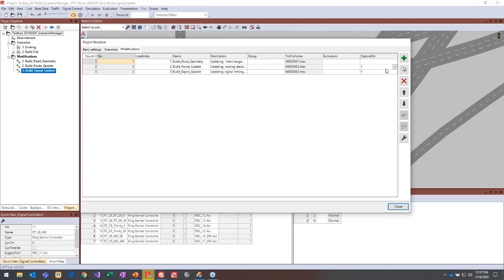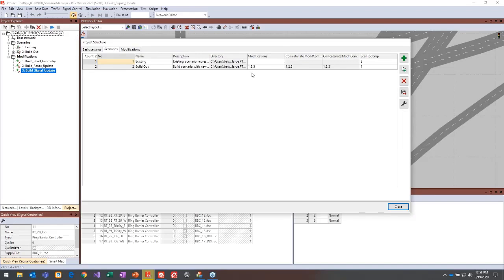And so if I open up the project structure in here, you can see that I did add some dependencies. So both the route update and the signal update depend upon that first geometry change. And then in the scenarios tab is where I selected and grouped all those modifications together for the build out scenario.